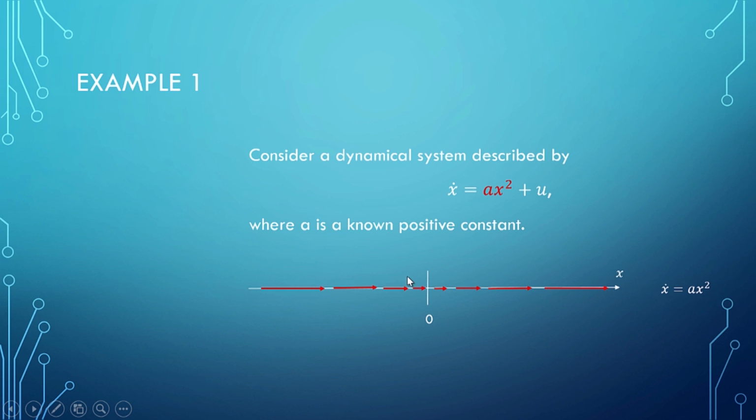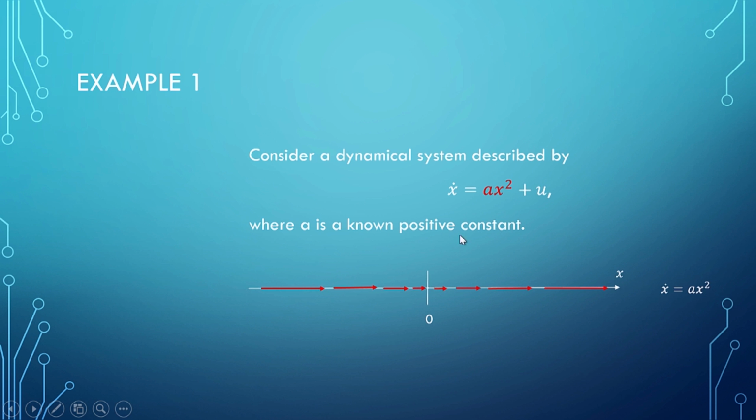And that will be an unstable system because this is a phase portrait. Okay, it's one dimensional because x is a scalar. If you put in each initial condition here, the system trajectory will try to go to the right. Okay, and it won't stop at the origin, so it's not stable. Or you can even solve this nonlinear ODE, right? It's possible to solve this. Again, you can find the solution is not stable.